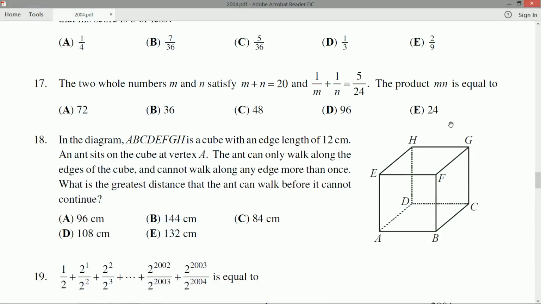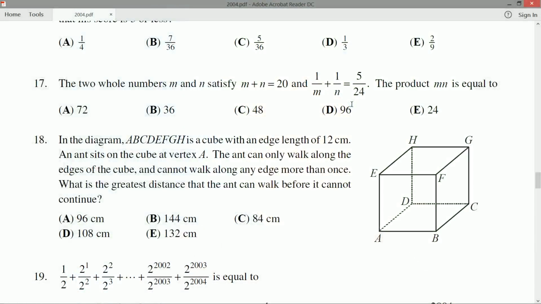Okay. So we've got a bunch of answers here. I don't see any m and n's in the problem. What I do see is m plus n equals 20, and I probably want to rearrange maybe the second equation so there's an m plus n somewhere in there and I can substitute in for 20. Or maybe I want to rearrange m plus n equals 20 in some way that I can substitute 1 over m plus 1 over n. Now, my rule of thumb is the more complicated of the equations is the one that you should rearrange so that you can sub in the simpler equation.